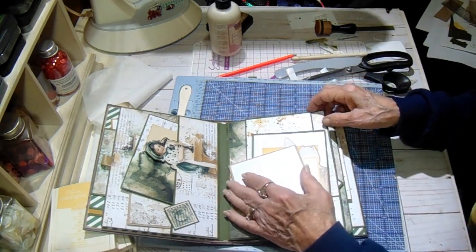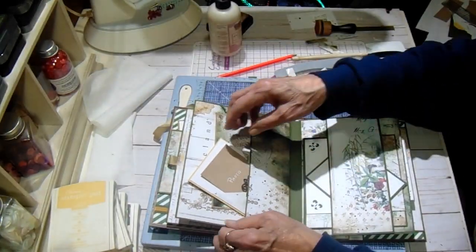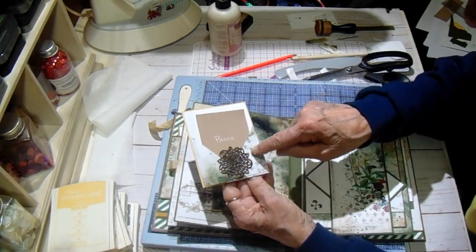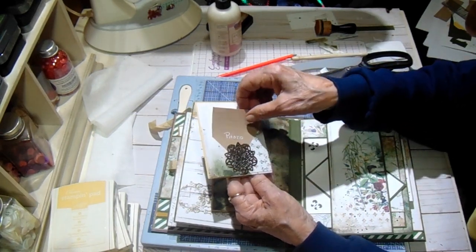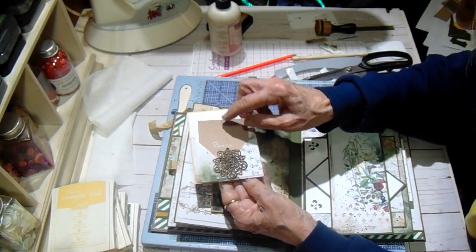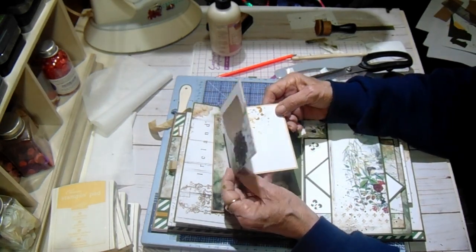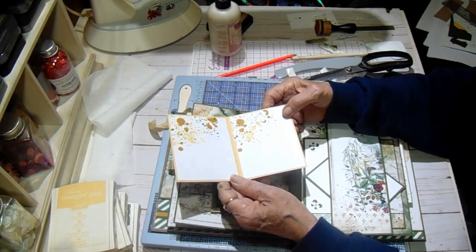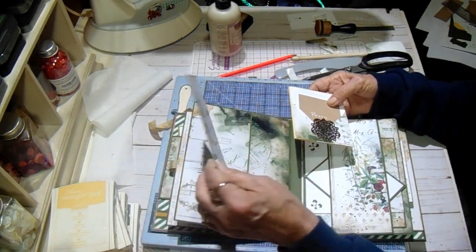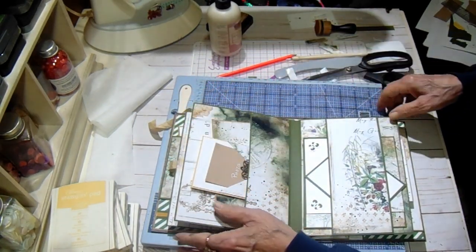So that goes like that. And on the back side of that page, this is a little small booklet, and I just put 2 little corner pieces of scrap down here to make a pocket and put a photo mat in it. I couldn't find my photo stamp, so I just wrote photo on it. And this is a metal embellishment I had in my stash. I just thought that kind of finished off where the 2 pieces came together. And I used my splatter stamp again here and on the back. And then we have another flat mat here, which you can add photos to the back or whatever you might like.